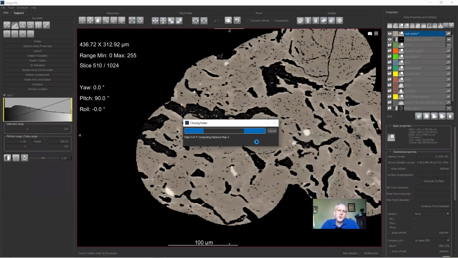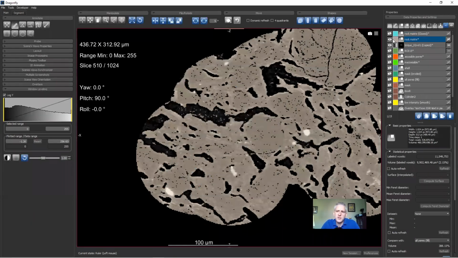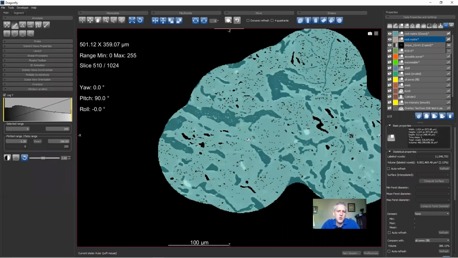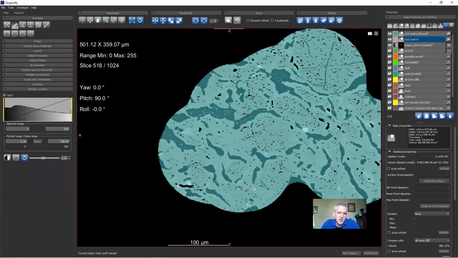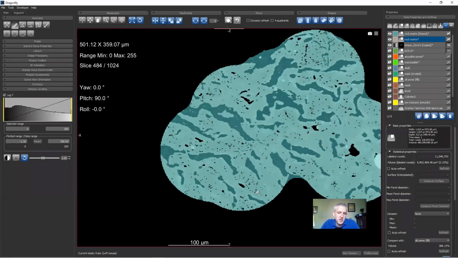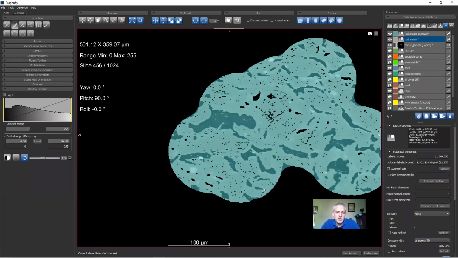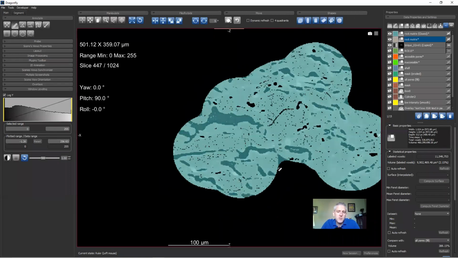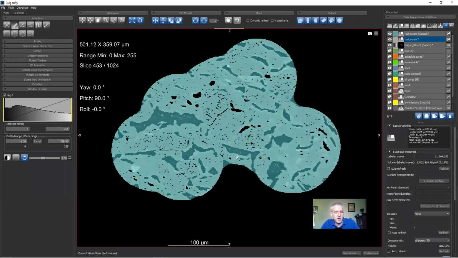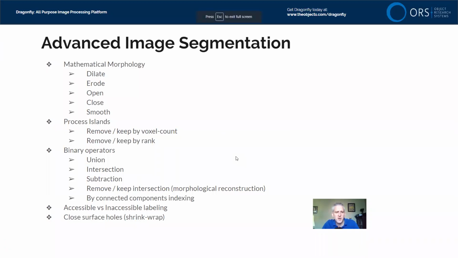So this is how you would sort of shrink wrap and close this surface, and let's see what it gave us. So it gave us this. So you can see that it closed these holes. It did treat this as a pore of 25 microns. This was actually exposed somewhere on the surface to something even bigger. So there are different ways and tricks you could try and fill in some of those. But that is the way you would build that, and that's the last topic in my agenda, the shrink wrap. Let's go back and look at my agenda.